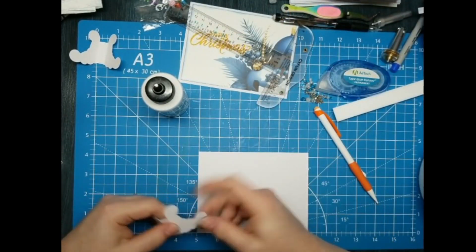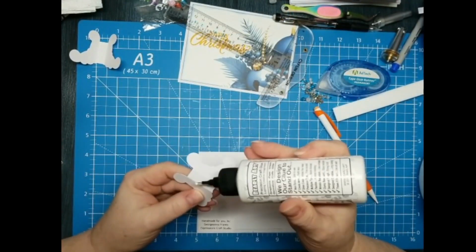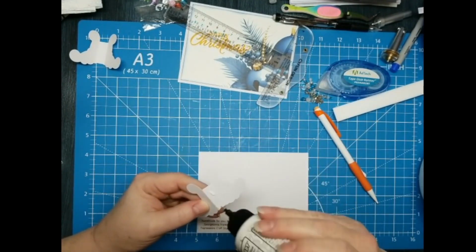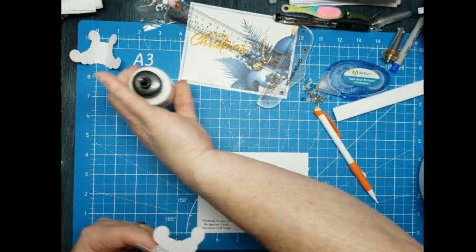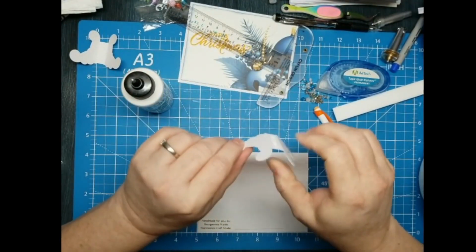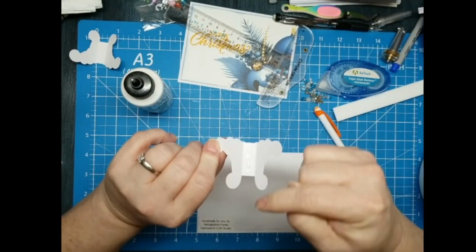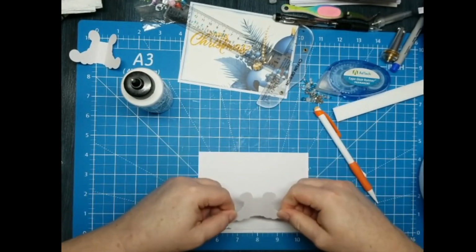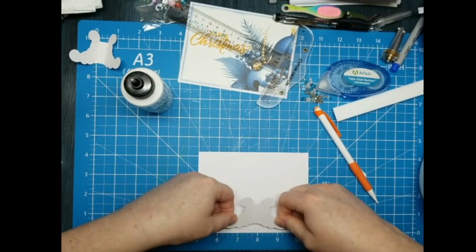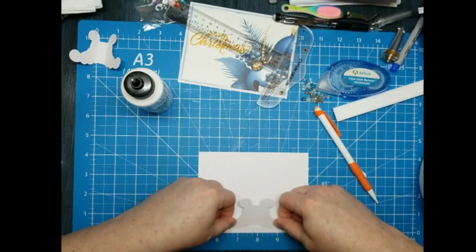And I can't really tell that the tape made a big difference, so I'll just skip it. Did get a big glue blob there. Alright, so then I'm just going to, again, put the glue right down between those 2 score lines. And I'm going to line the center between those 2 score lines up with my mark there, as best as I can eyeball that.